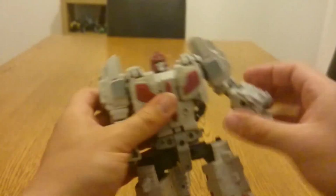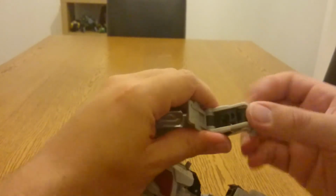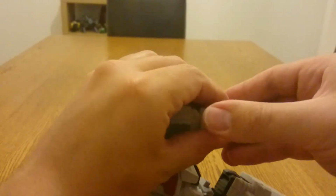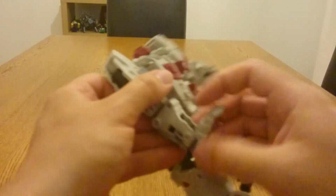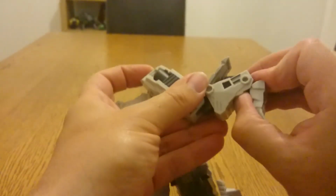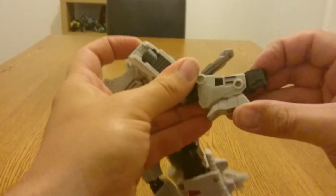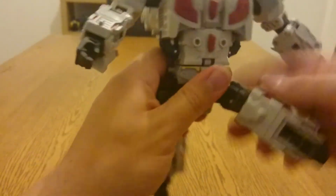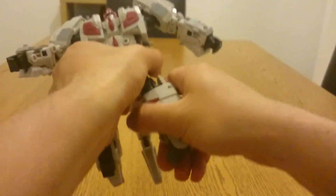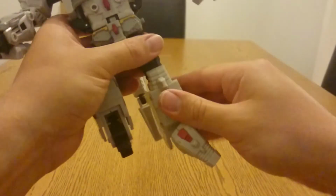Swivel his arms round. Open this bit up. You can push the fist out from the other side, makes it a little bit easier. Fold this bit back down to close that in. Do the same around here, swivel this round, push the hand through like that. Bring it down like that. And then on this side here, you want to swivel the waist round like so. And then straighten the legs up like so, pull this out like this, move it round.